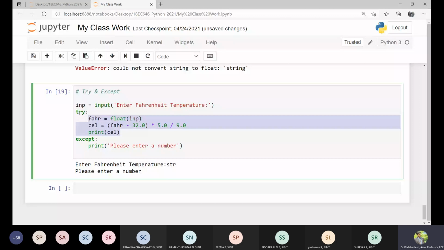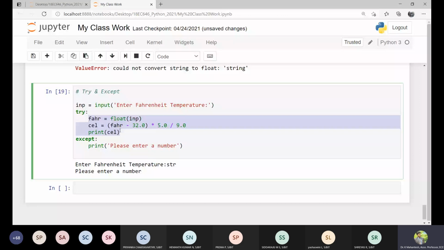Okay, this is always true. Try colon, this is always true. And this will be executed. And if this fails, it will go to except. So whatever statement you are going to write under except will be executed, or will be implemented. Correct? So whatever statements, if this fails, if there is an error here, so this will be executed.